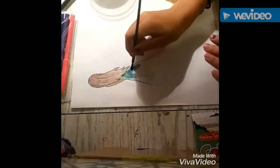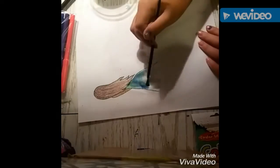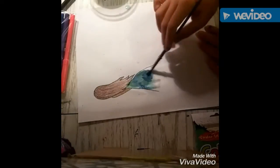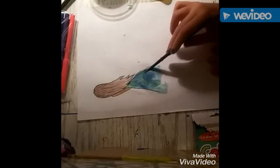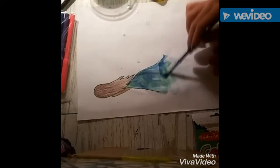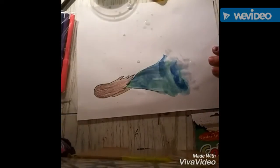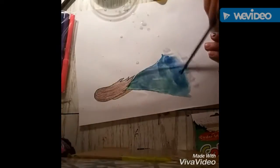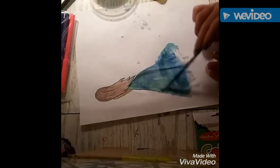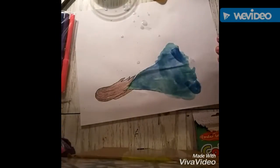The paintbrush was absolutely horrible — it was basically just little plastic bristles at the end, and it was so hard to use. I was basically just using the colored water and not the paint. I was just trying to do this thing with the blue and the green, and kept doing that for a while. The paper I'm using is just copy paper out of my printer, and the pencil I was using was just a mechanical pencil.